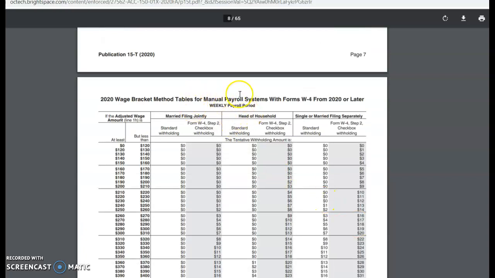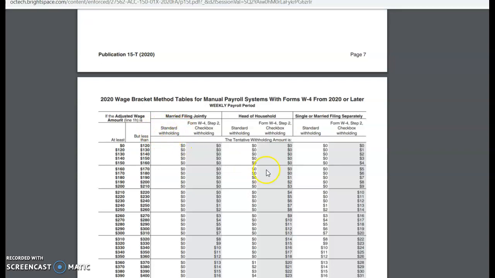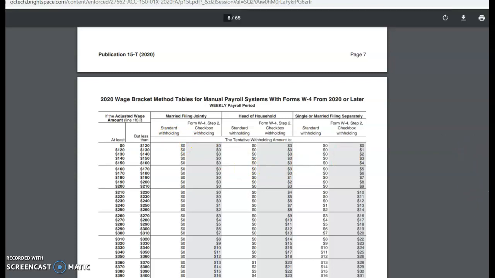Here starts the weekly. Now you can see the filing statuses are the columns. There's no allowances. Here's married filing joint, head of household, or single. Then each one of these is divided into 2, the standard withholding or the step 2 checkbox withholding. We're not going to worry about that right now, so we'll automatically use the standard withholding. So we said that our person made $1,000 and they're married, filing joint.